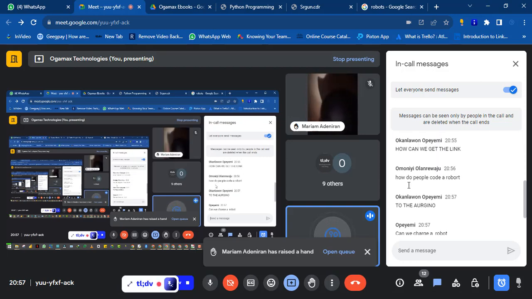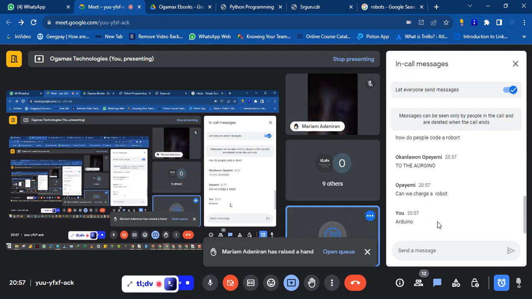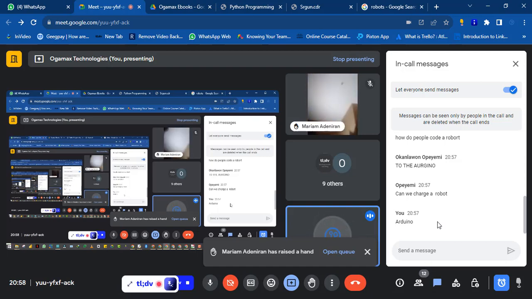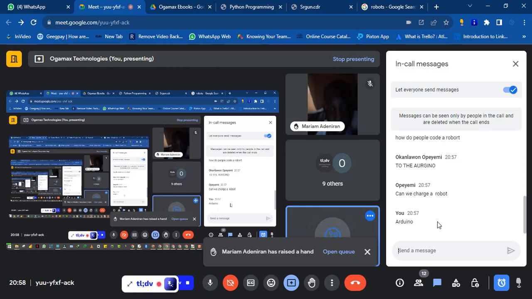What link exactly? The link to the Arduino. What do you mean to the Arduino? To Arduino what? I don't really understand what you're saying. You need to download the software. The software does not work without the hardware. So I'm not dwelling more on Arduino now, because you will need to buy the components, and I'm not ready to start selling components to you now, because there are levels to these things.